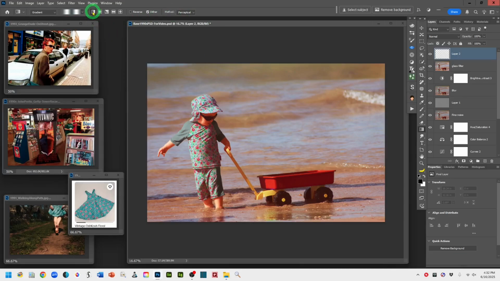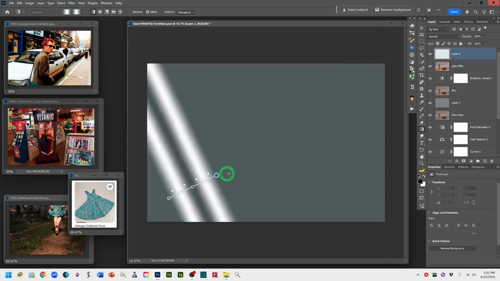And then I suggest that you work with the linear gradient. These are different types of gradient application styles, and I suggest you work with the linear, which is the first one. You can experiment with reflected if you want, but I just have the best luck with the linear. All right, so once you have that set, then you can start dragging out your linear gradient to say where you want the position of your reflections.